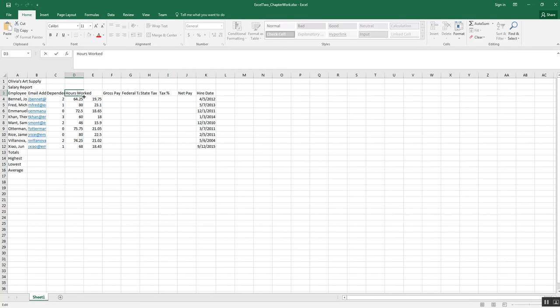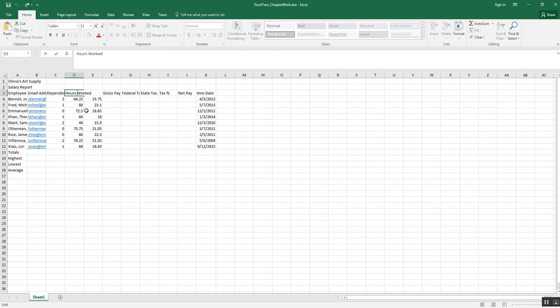Now, a couple of the assignments will ask you to put in some column titles and stack them on top of each other. If you look at your book on page 65 in Excel chapter 2, if you're using the ebook, I'm not quite sure where that is, but it shouldn't be too far into module 2, you'll see that hours worked is actually on top of each other. If you press Alt and Enter, it'll move this underneath it. Now I have to be right in the middle when that happens.